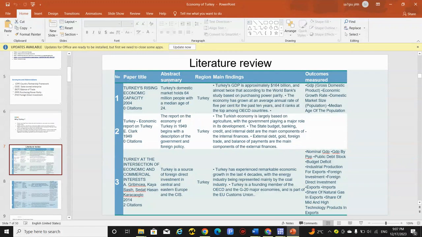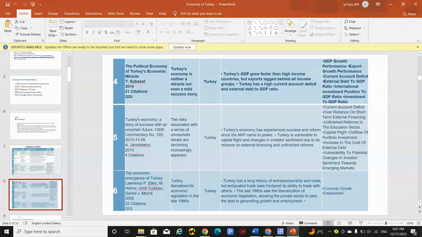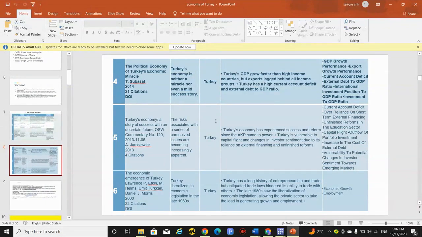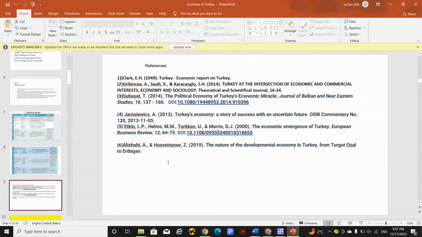The second one, the abstract summary, which is the abstract of the articles, and the region and main findings. The last one is outcome measure. So I got 6 articles and made citation, which is very helpful, and that's the reference section.